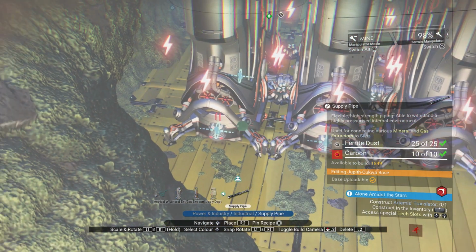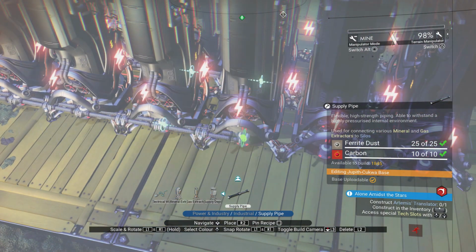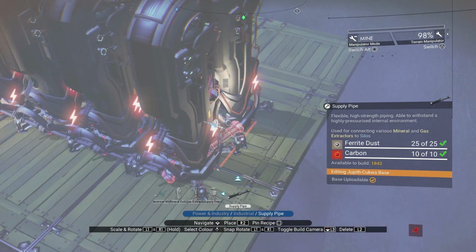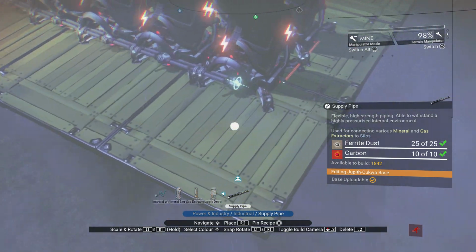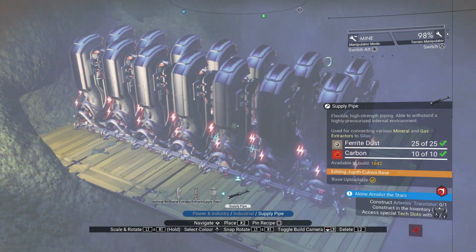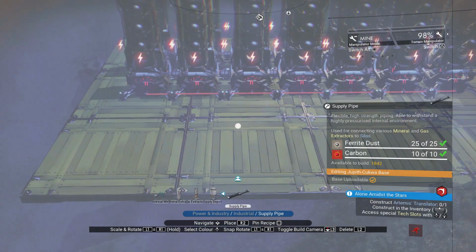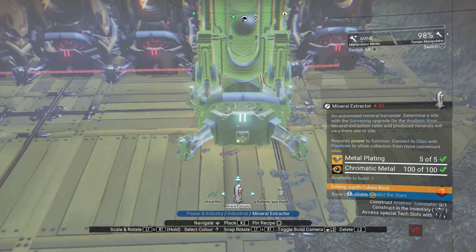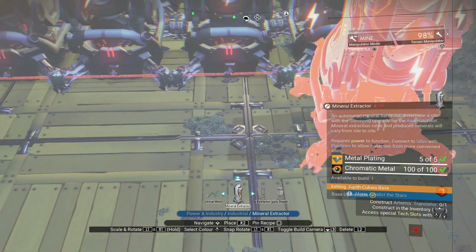And again, supply pipe. Hook all those up, and then you want to hook the rows up with the pipes as well. So you can see that's all hooked up now. What I shall do is build another row of extractors at the front. Just one more row. I'll start down here. Yeah, that will do.